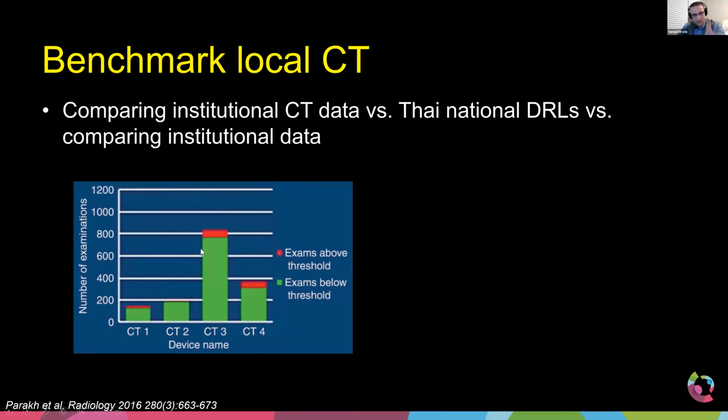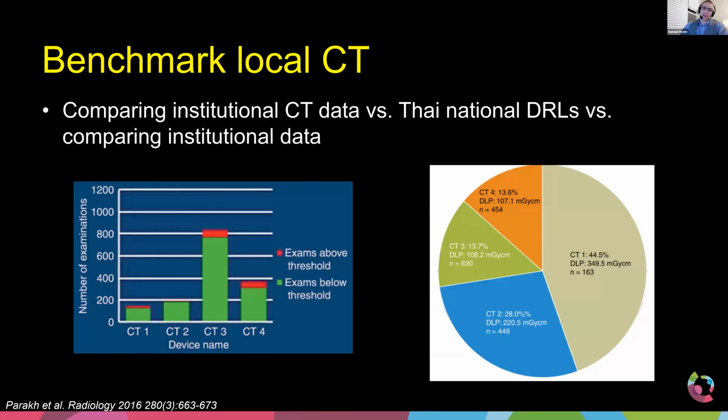You can look at how you compare at your specific hospital, your institution, and then you can start to focus in on this little top part, as there are probably going to be some protocols on most of your scanners that are above the DRL. Then you can work on those. The vast majority of optimization for the green stuff will come later, when you look at image quality and maybe dose reduction. And the way you approach that, once you are looking at each of your scanners, is another thing to do: how do your scanners compare to each other?